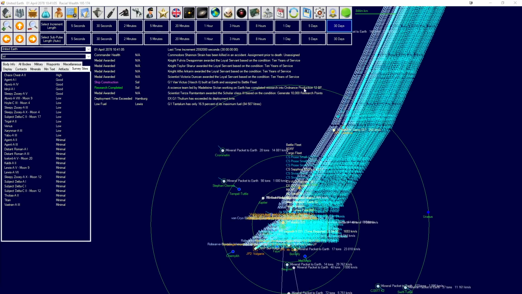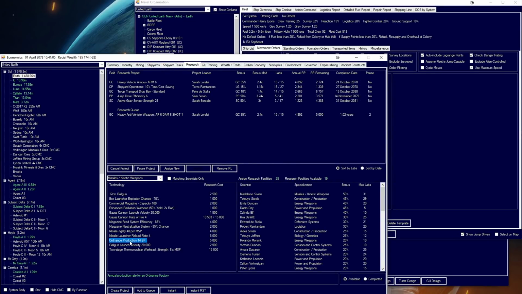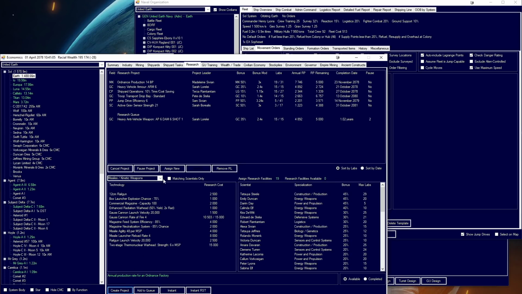We've got ordnance production. Lovely. And we're seeing people exceeding deployment times. Well, good job of bringing them back. I think we're going to keep going. The 17 BP will also go for that. Oh, we kind of need it. And it'll be done November this year. So, seems like the kind of smart move here.